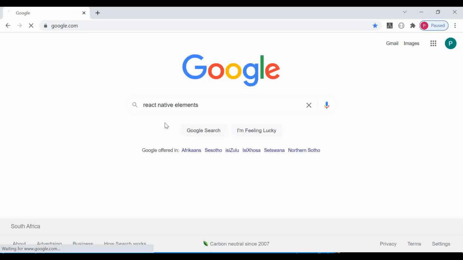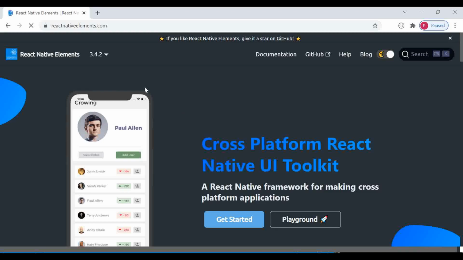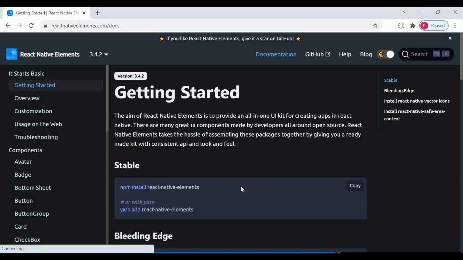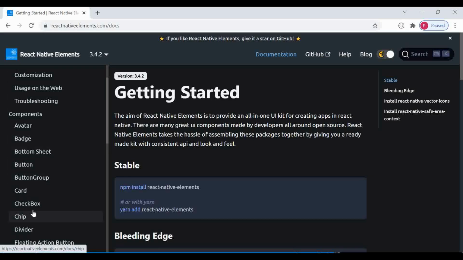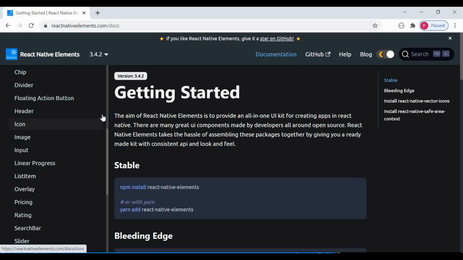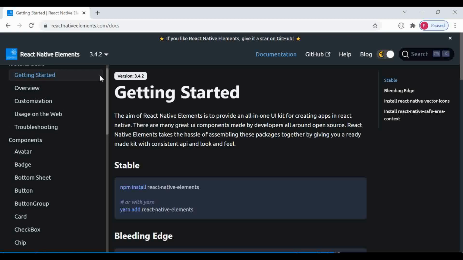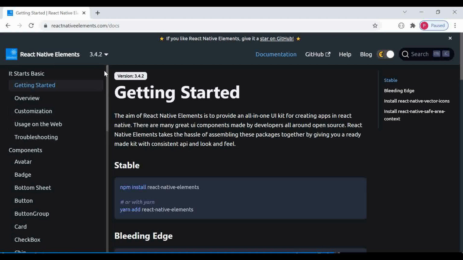And you will see their website. There are a lot of components that are pre-made and they make life very easy. This is their website, reactnativeelements.com, and they have very decent documentation. You can see various components here that you can use out of the box. I use them for some things, like icons, but you can do a lot of things with React Native without all these libraries.